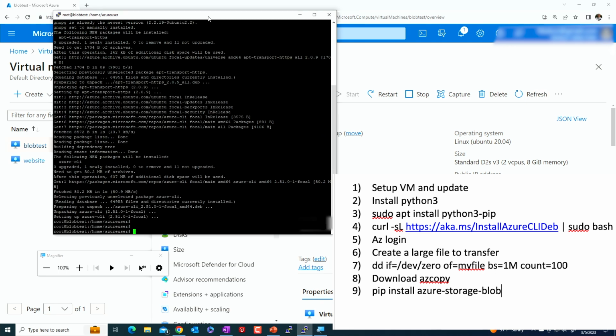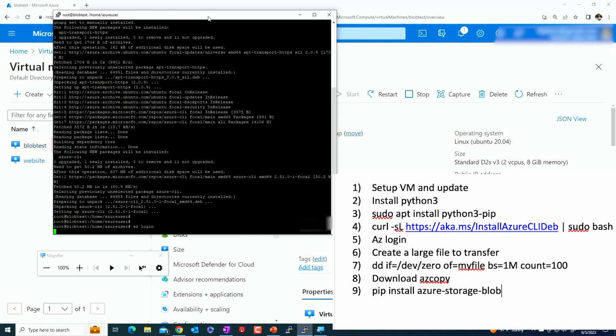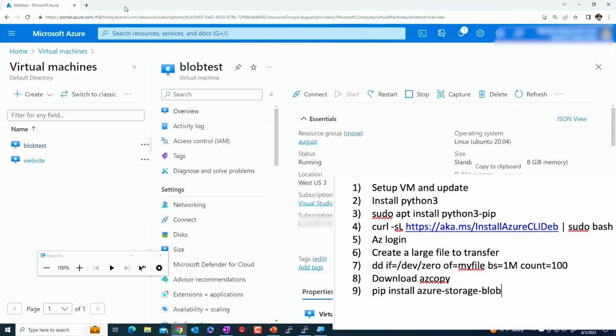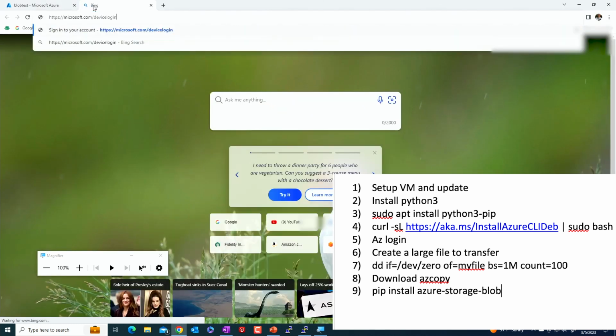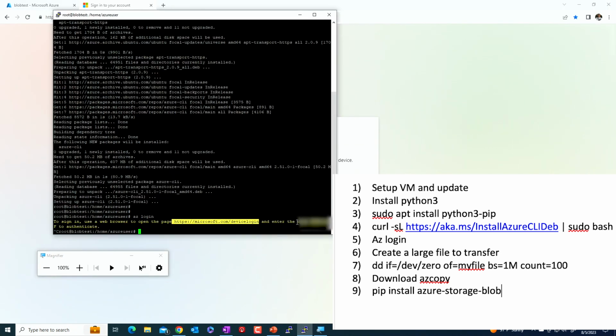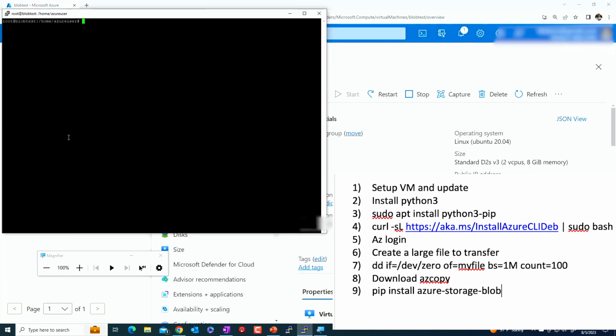Okay, once that is installed, then we can do an az login, and this is going to allow us to log in to the portal. We are logged in, so now we can proceed to the next step.